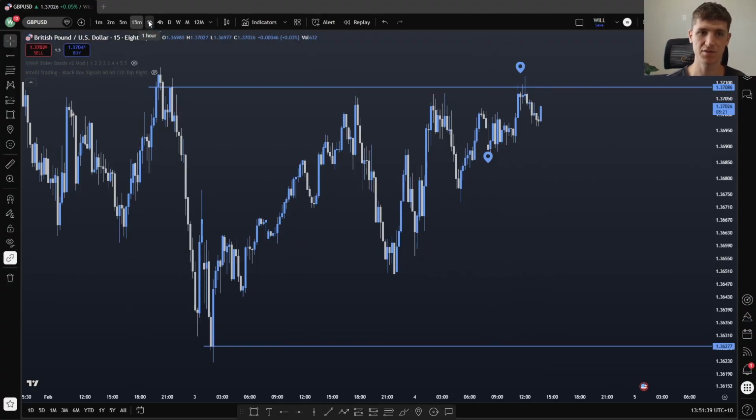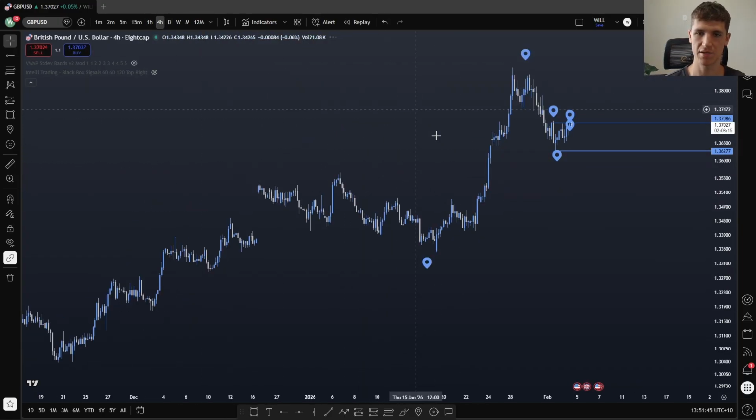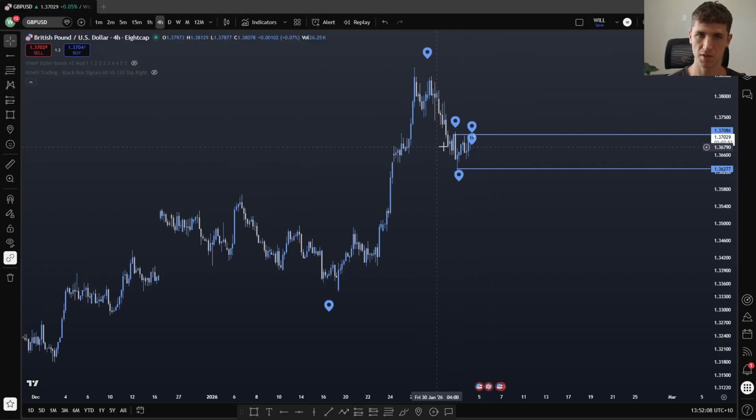It's indicating that the hourly has finished doing its retracement inside this bullish range. So weekly is bullish, daily is bullish. Remember, this is the daily and 4 hour range. The 1 hour was bearish, indicating that we were retracing within this range. But now the 15 minute is bullish, and that is indicating that price has potentially stopped retracing within this bullish range, and it's looking to continue that overall higher time frame market structure following the weekly, the daily, and the 4 hour.